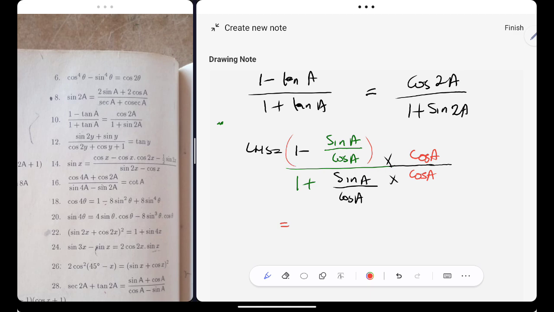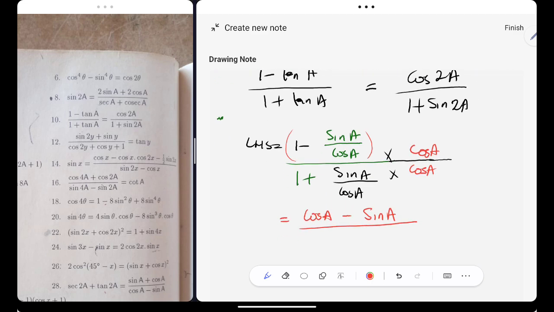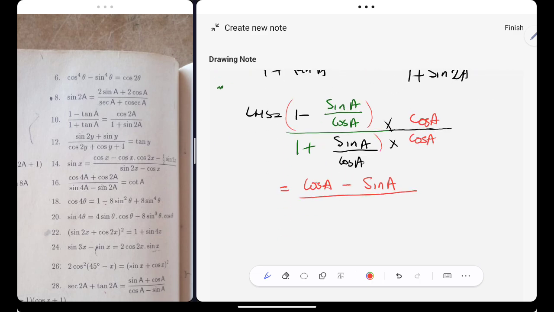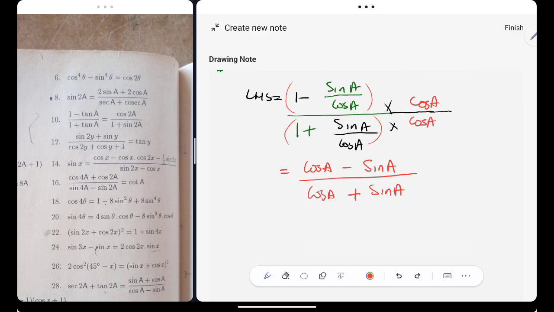So what I'll do here is multiply. I'll have cos A, and then if I multiply the second term by cos A, I'll get a negative sine A, all over, whenever I multiply 1 by cos A, I'll get cos A. The second term by cos A, I'll get plus sine A together. So the left hand side is equal to this. So let's see whenever we simplify the right hand side, what will you get?